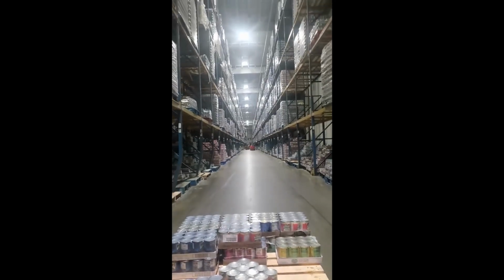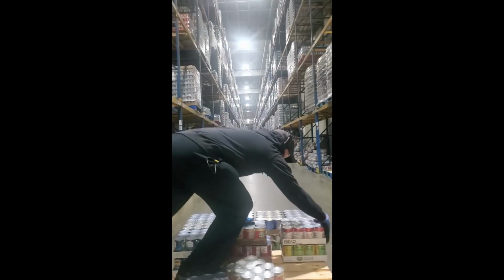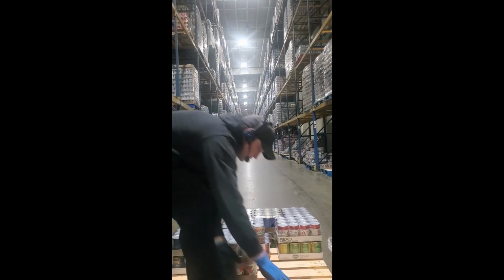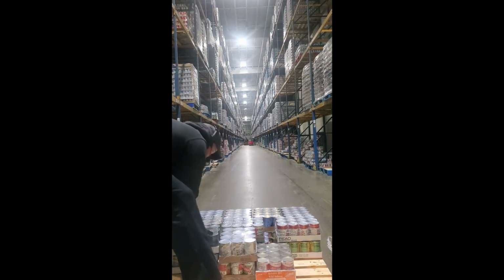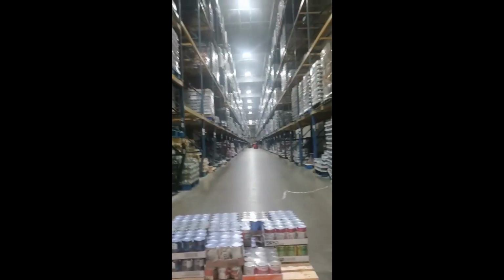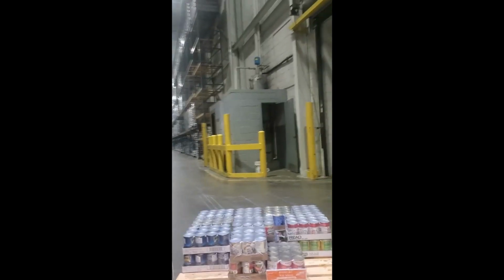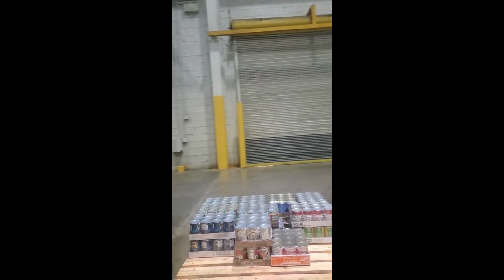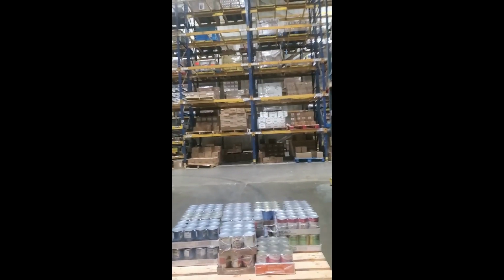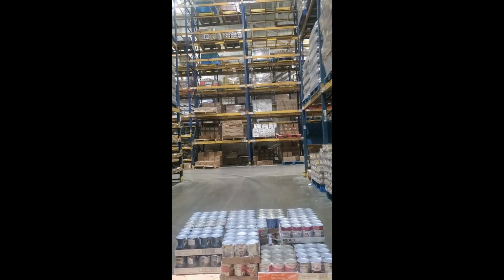So now I have created quite a bit of space between the people behind me and myself. So now I could start organizing the rest of my pallet. Like I said, this is something new to me. So what you are seeing here would be almost like you're walking behind me. So this is how I would start selecting my front pallet closest to my jack. And so that all the empty wood right there on the back of that pallet would be on the back of my pallet. So I'm selecting this backwards.